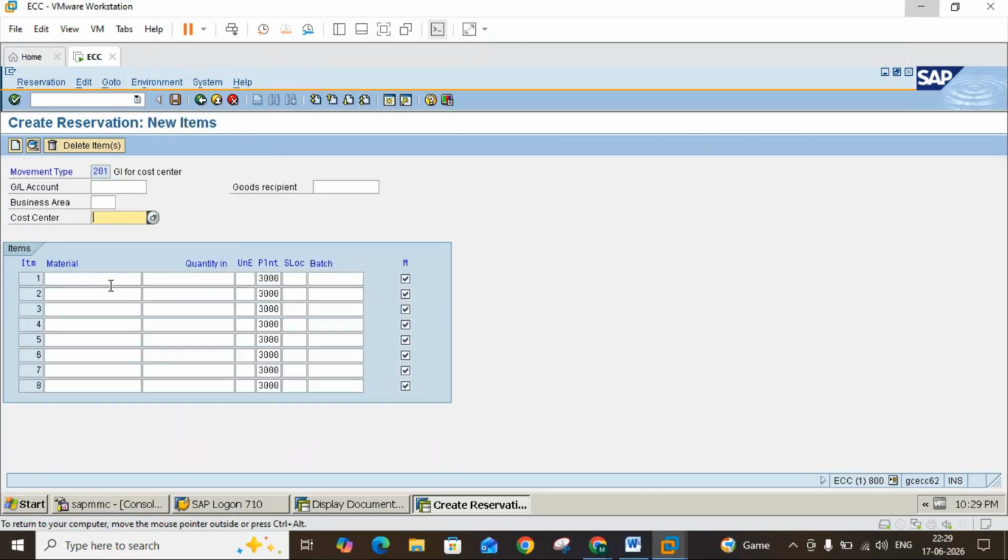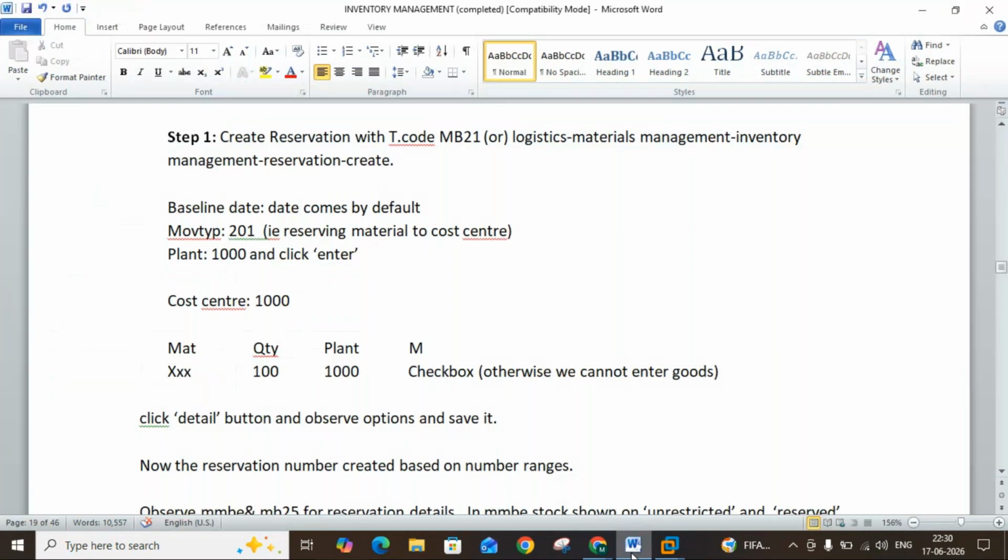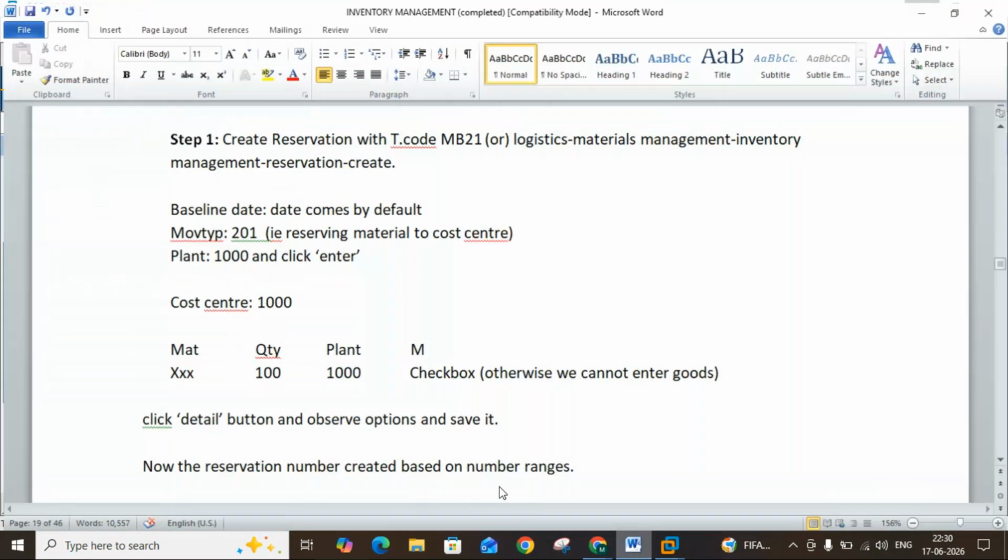Click enter. Give the cost center 1000, material 1454, and this 100 I'm giving. Now storage location 0001. Now click the detail button, this one. Select the whole row. Click the detail button, observe the option and save it.